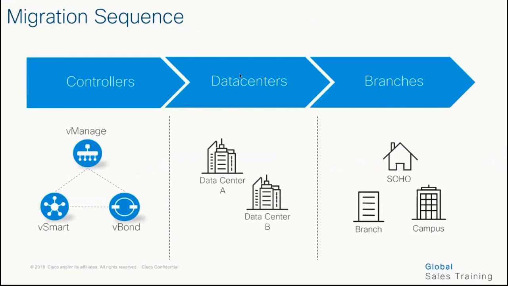In the data plane, we go for the data center as the first site and do the migration for that, and then we move on to branches, right? Branches are spoke sites. So that is how we plan: a control plane, then the data plane, and then the hub and spoke models or the branches scenario.